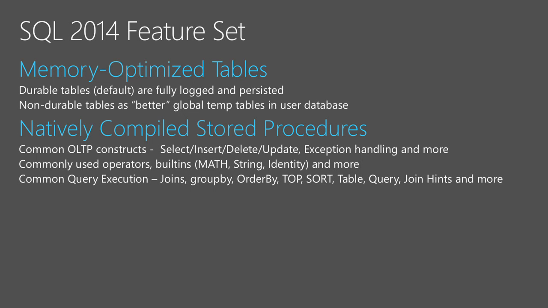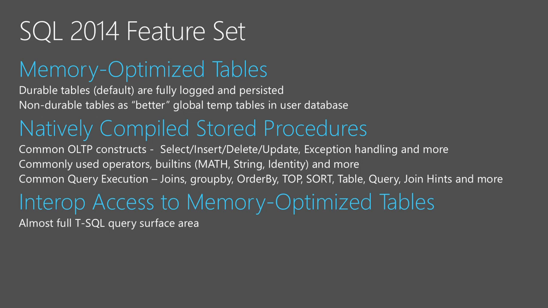Natively compiled stored procedures contain common OLTP constructs, the basic select, insert, delete, update, exception handling, and some more. Commonly used operators, built-ins, math, string, identity, common query execution, joins, group bys, order bys, top, sort. You notice there's a common thread here, that is the common. So we picked the most commonly used constructs and implemented those in 2014. We didn't implement the full surface area. Again, this was intended to be a targeted implementation.